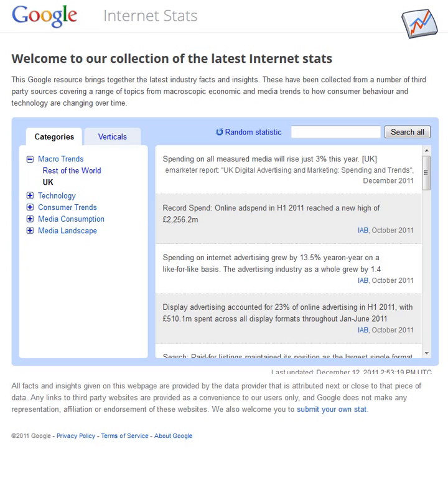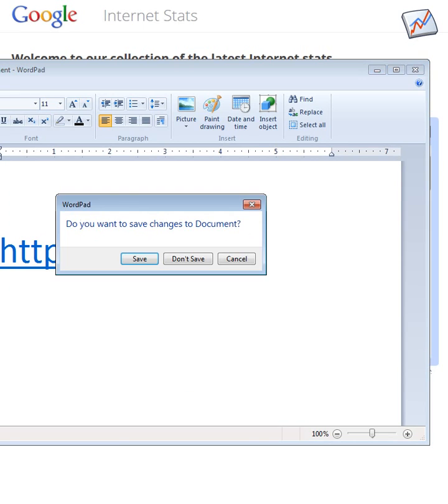Google Internet Stats. Now you might think when we do these tutorial videos, well, is this really as big as we think it is? Is the web still growing as fast as it did? Is it still going to be as big a deal for my business in 2 years or 5 years time? Well, if you're asking yourself any of those questions, then I'd invite you to have a look at this site from Google as regularly as you can.